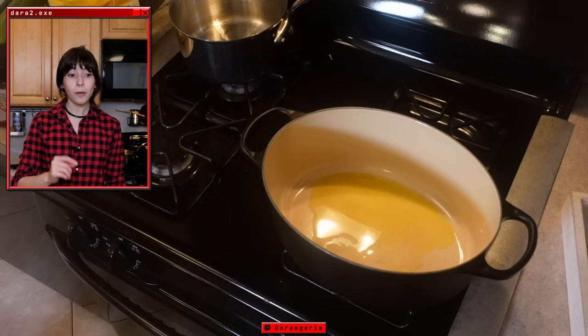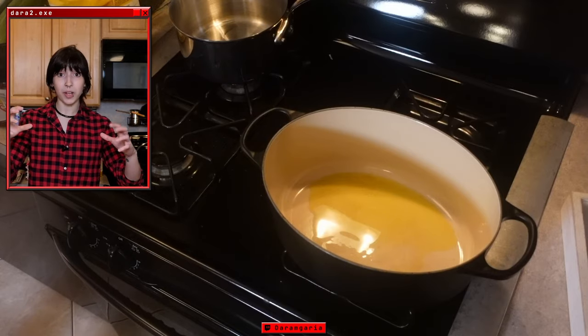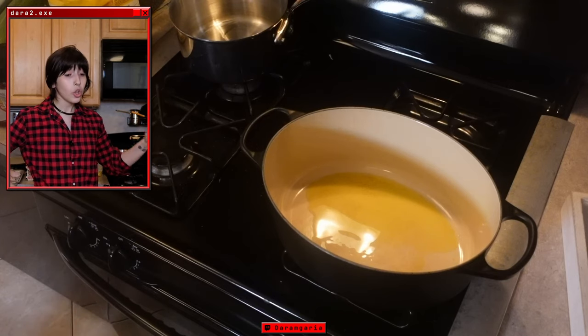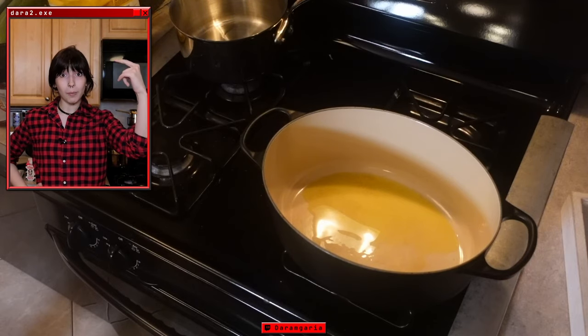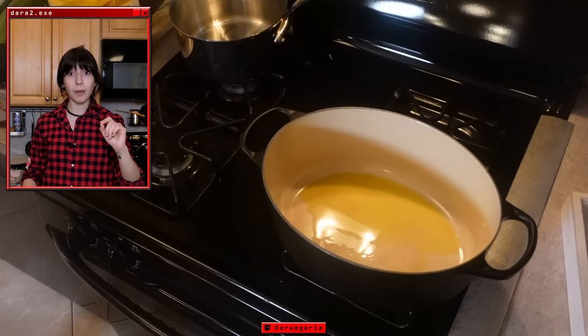High heat is, first of all, bad for building up hot spots in the pan itself. So we're going to get a bunch of hot spots and a bunch of cool spots. It's not going to heat evenly. Second of all, you're going to damage that coating over time by blasting it with heat. The way to get it really hot is to heat it up over medium for a long amount of time. You heat it up on high over a short amount of time and it won't evenly heat up. Medium and a long amount of time and the whole thing is gonna get nice and hot. Is that clear?